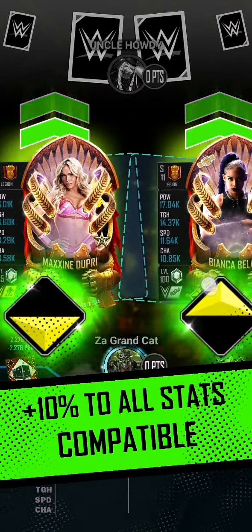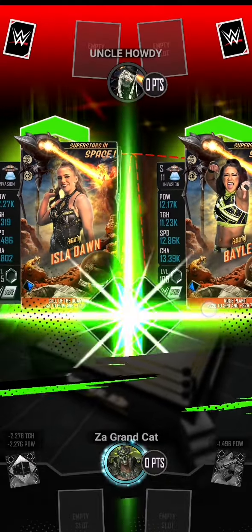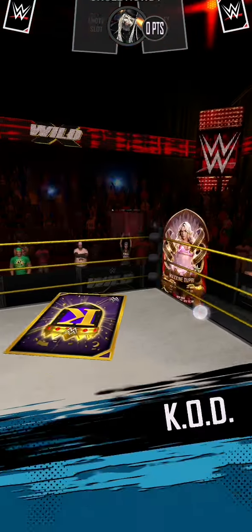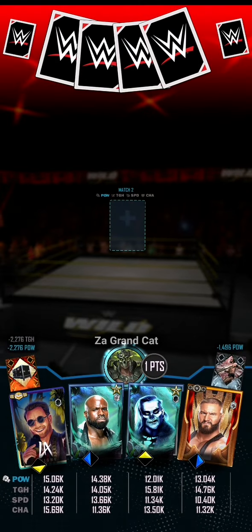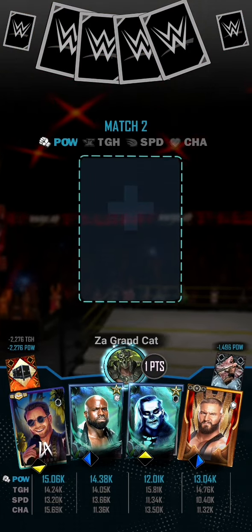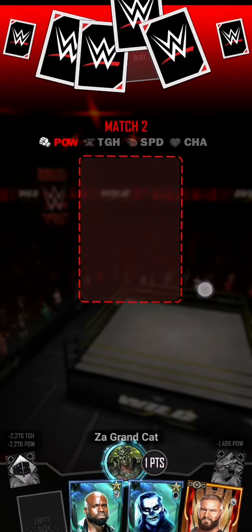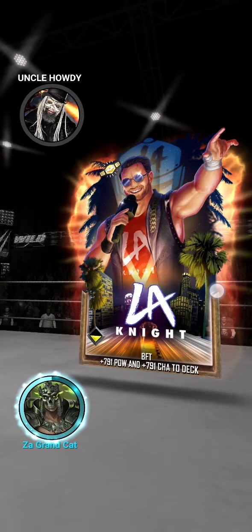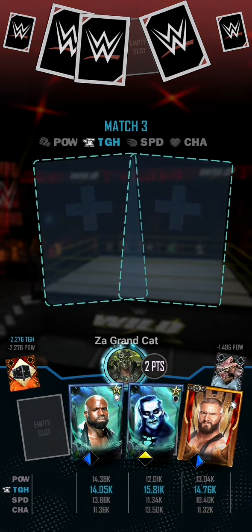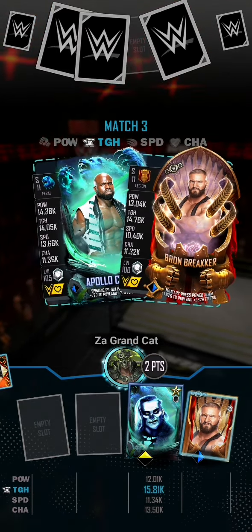We'll put them in first, and then we'll see if we need to use any supports to bypass that. No, we seem to be fine. A singular power, we're going to go with LA Knight. I think the last one's going to be toughness. Tag toughness. So we're going to have to go with the 2 that tag together, of course.